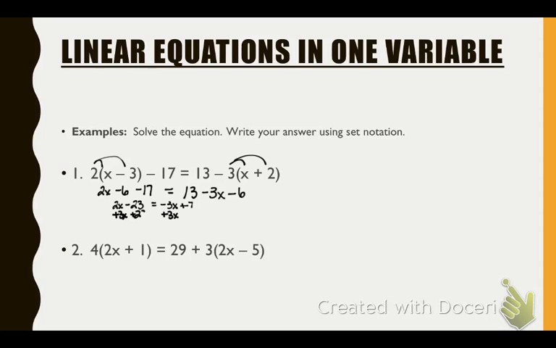And in doing that, that means I have to add 23 to both sides. So I'll have 5x equals 30. So x is equal to 6. Now, if it says set notation, it may have you write it to where it says x such that x is equal to 6. It's a lot of overkill, but that's just the set side of it.